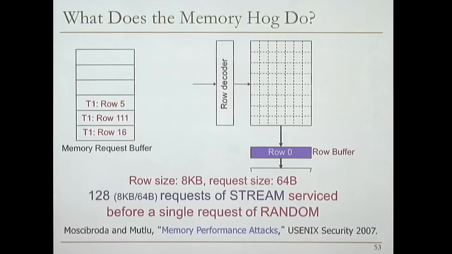But this was actually a pretty valid design for a single core processor. Right? For a single core processor where you're not executing other applications, the memory controller is almost dedicated to a single application, so this is not a bad policy. But if you use the same policy when you go into multi-core, which is essentially what all manufacturers did, now you're vulnerable to this sort of denial of service. Your system is not as good anymore. And now, actually, people are designing memory controllers that are much, much better, that are much more fair.